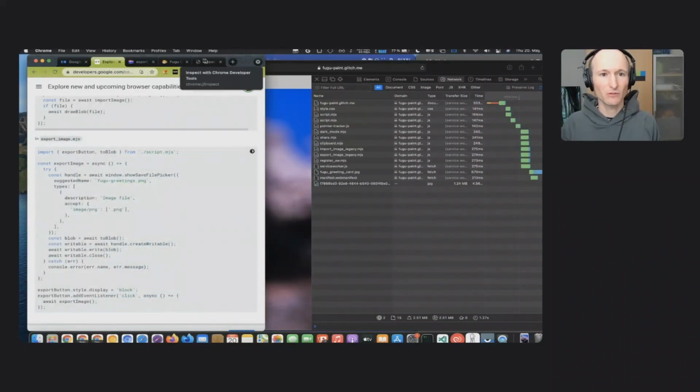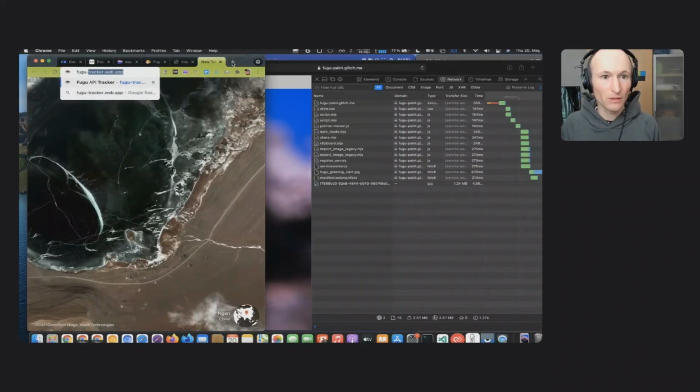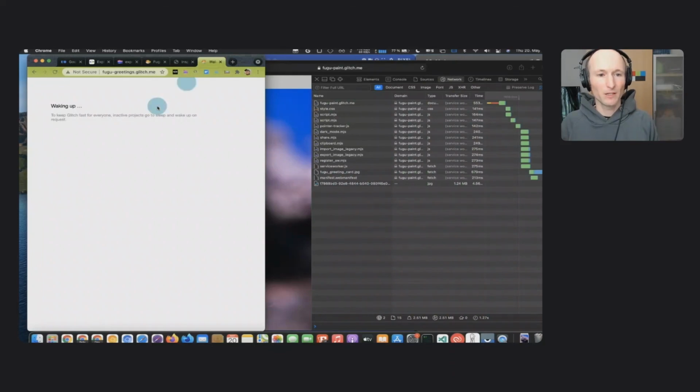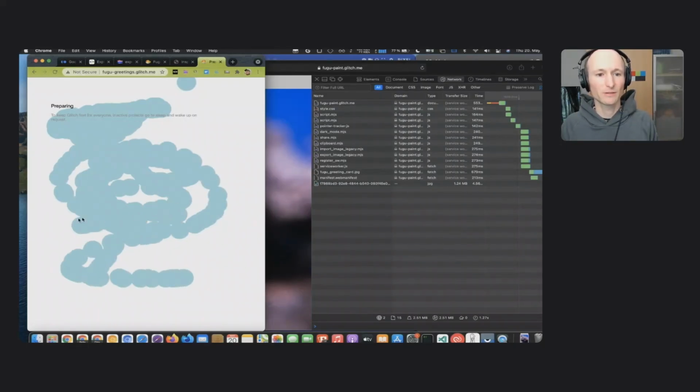Let me just quickly show you the finished product, which would be Fugu readings.glitch.me. Again, Glitch is waking up, taking some time. Come on, Glitch, be faster. Preparing.